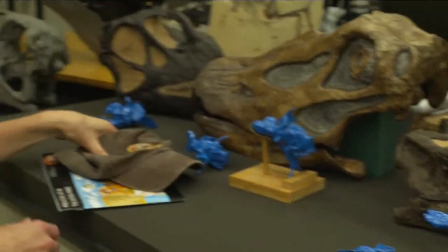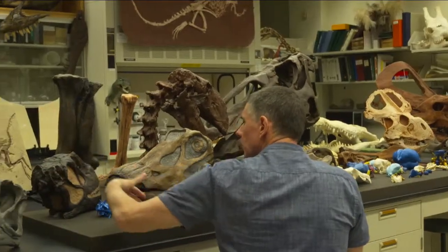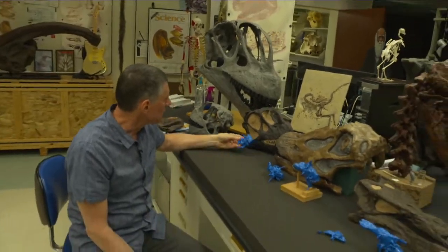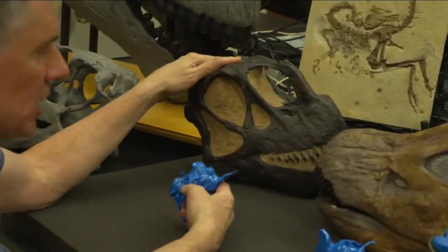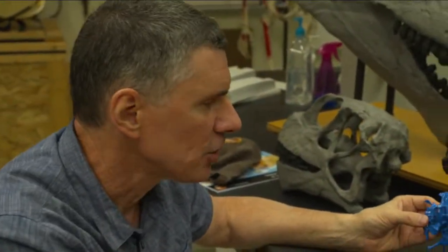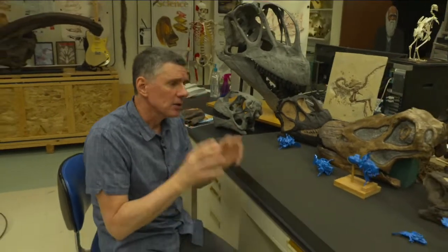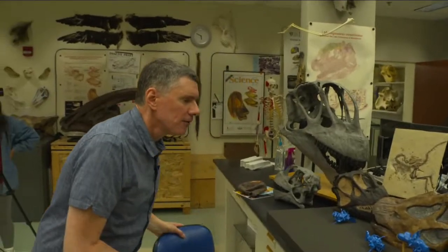All of these things provide us information about cognitive capabilities and senses — what senses were most important. It looks like the predatory dinosaurs had really heightened senses, and it's looking like birds basically evolved many of their sensory capabilities from the small predatory dinosaurs that Jan was talking about — they inherited those traits from animals that were really just experimenting with aerodynamics. A question: what is the smallest dinosaur? All the babies were pretty small. Something like Archaeopteryx was very small, and some small predatory dinosaurs are tiny. The reality is that birds are dinosaurs, closely related to animals like Troodon, Dromaeosaurus, and Velociraptor, and modern birds get pretty small.